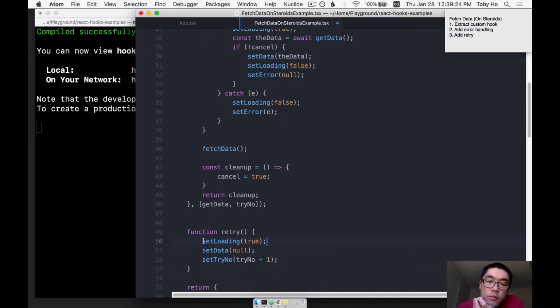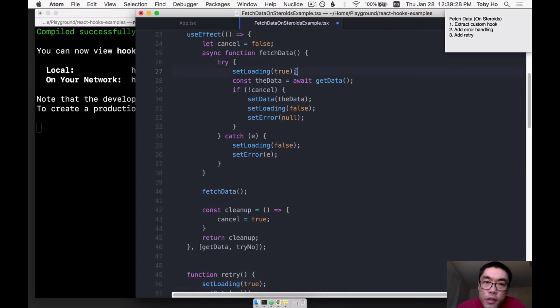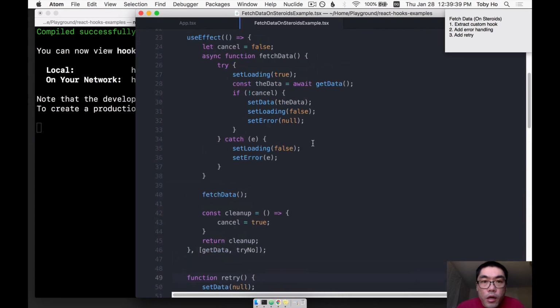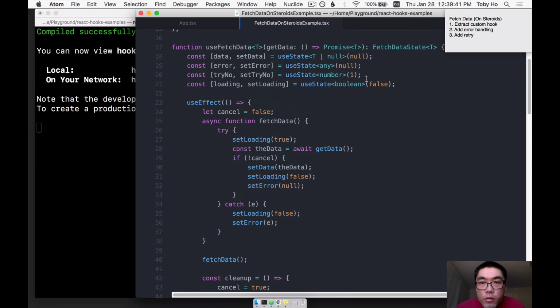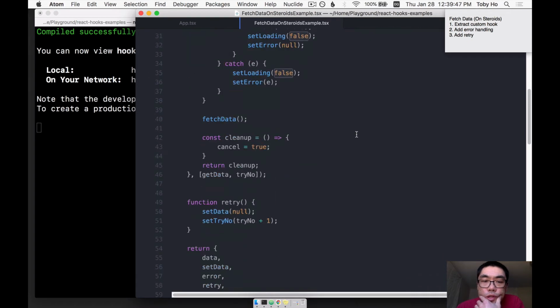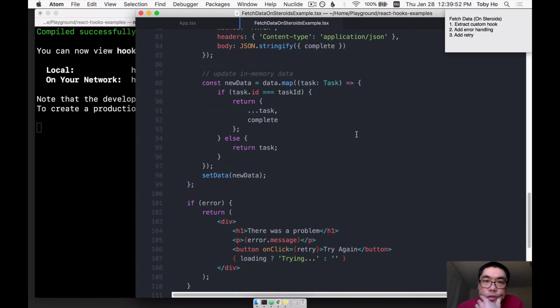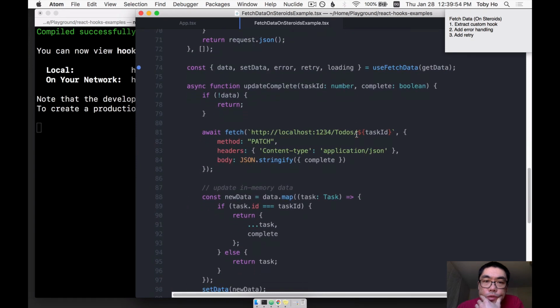I think this would fix it, but it's not ideal because we're setting loading twice. Yeah, I think what Ilya said, though, we didn't do the retry, so it's because loading is initialized to false and the data is already null. You're right. Initially, we were not loading.